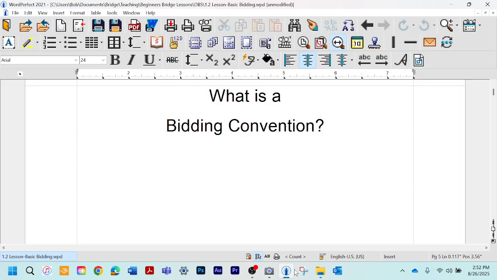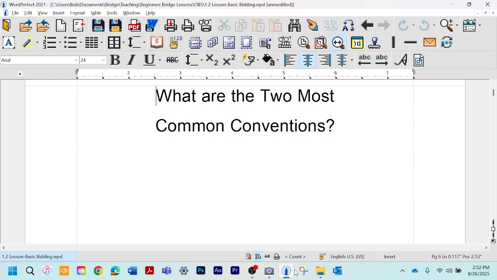Now, let's talk about bidding conventions. Most bids are natural. If you open with a spade, it means you think you can make one spade, which is book plus one, 7 spades. Sometimes we have conventional bids. A conventional bid is not a natural bid, but there is a reason for the conventional bid. I try to keep my conventional bids to new students as simple as possible. I start with the two most common conventions.